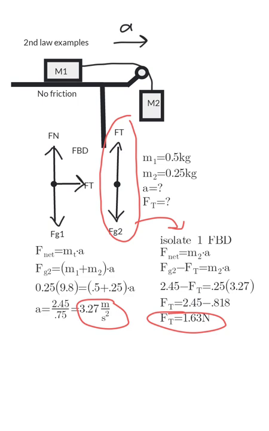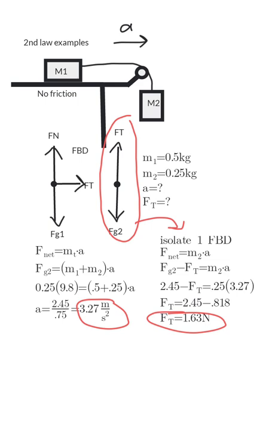All right. Now, when you're solving for tension, we talked a little bit about it today, but we have to isolate the free body diagram. I'm isolating the one that's hanging, because it's a little bit easier. So we have F net equals M2A. M2 is allowing me to isolate mass 2, so that means I'm only looking at mass 2. So we have force of gravity 2 minus tension equals M2A, all right?